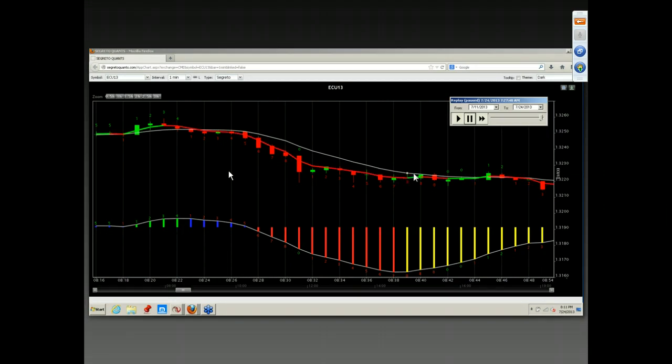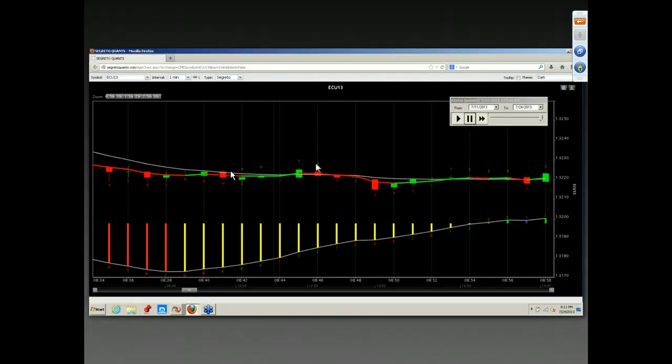And we don't see the HMA crossing. So you can look at that, if this were a 1 and this were a 1, and that would keep you out of getting into the trade too early. And in fact, if we just continue to watch the price action, that's kind of what it does. It never really gave us anything that was really tradable.